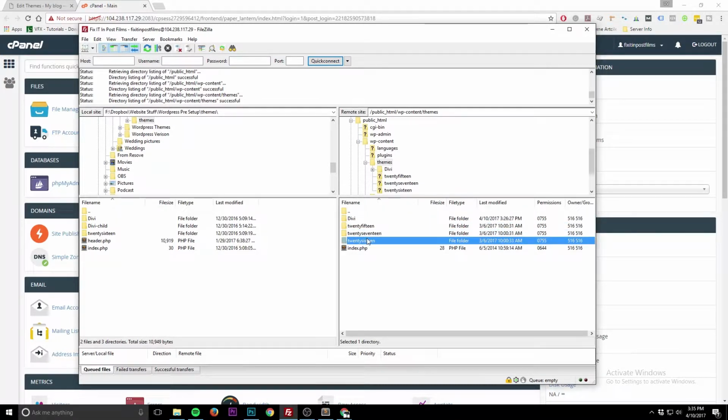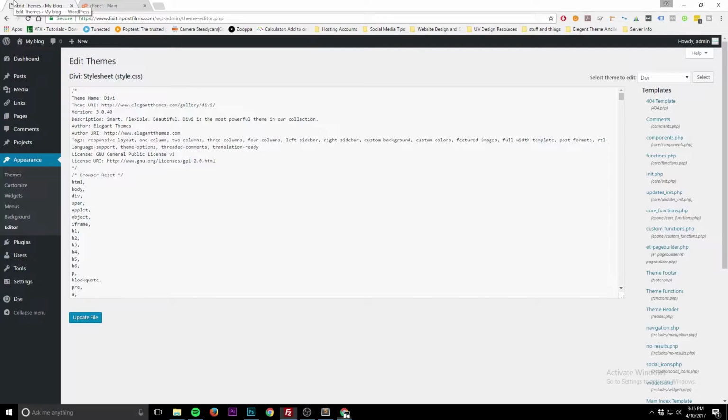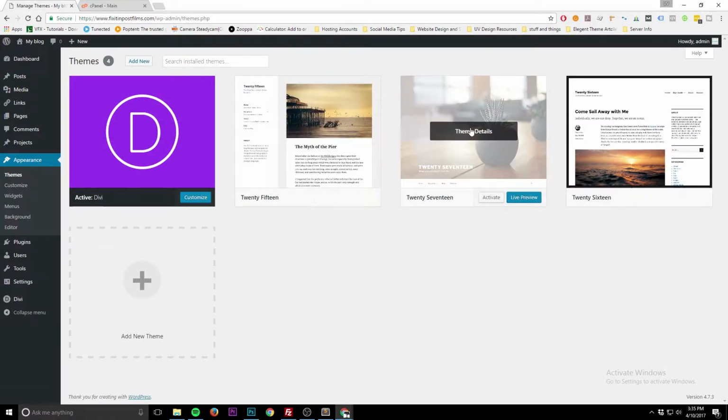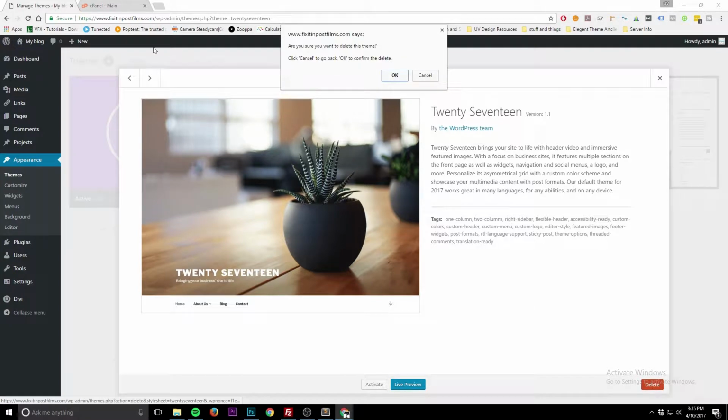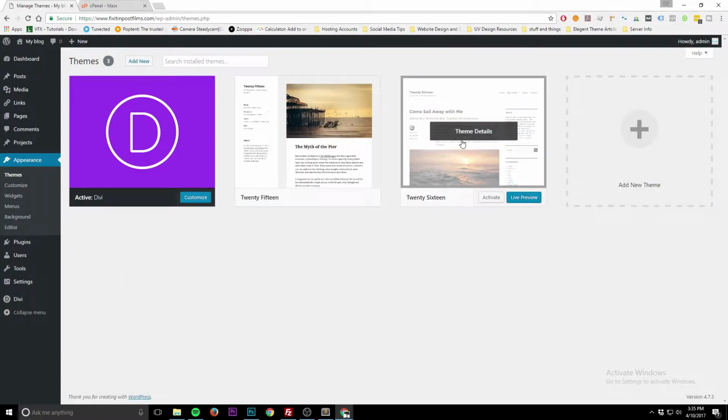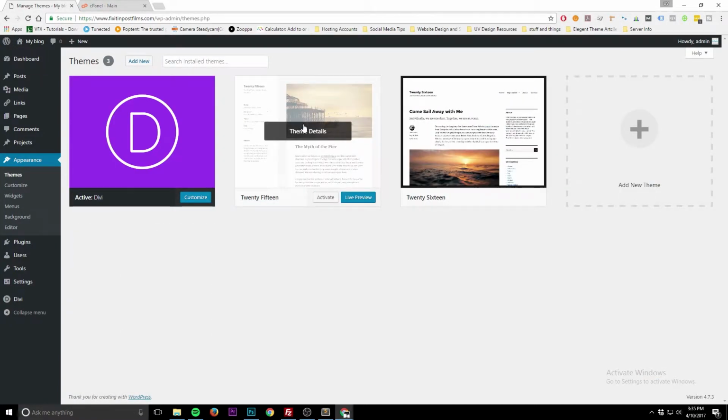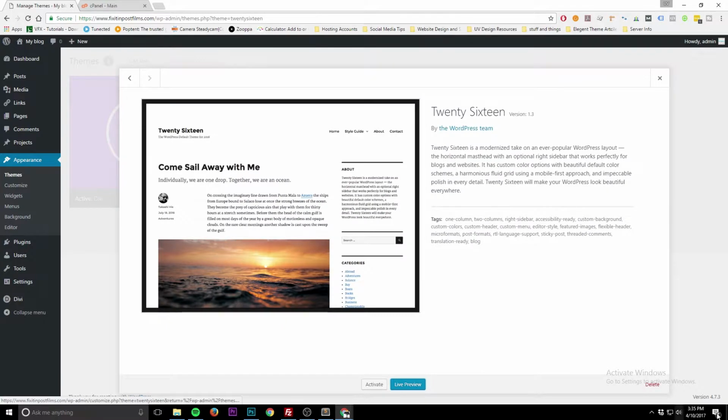First things first, let's go ahead and clean this up a little bit, because again, I am all about keeping stuff minimal. So I'll go back to 2017. We're going to delete this theme, and we're going to delete eeny, meeny, miny, mo. All right, 2016, you're gone.